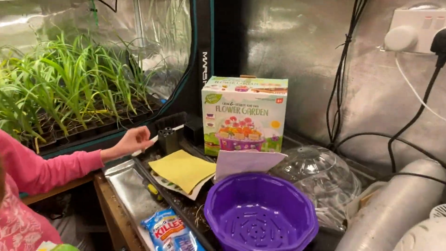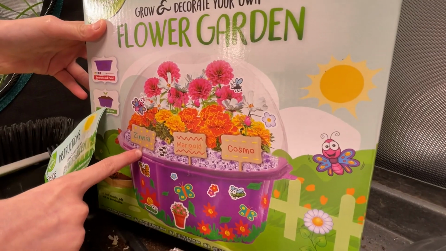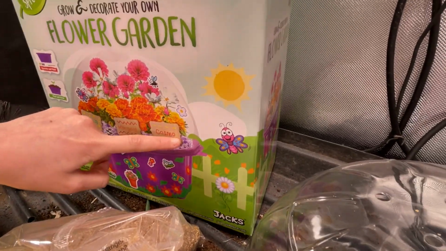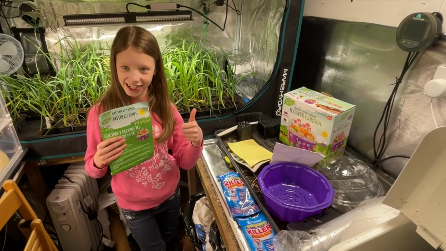Let's have a look. See what flowers do you get in here? Can you read what they say on there? So you get Zinnia, you get Marigold, and you get Cosmo as well. And that's what you would like to try and plant today, don't you?